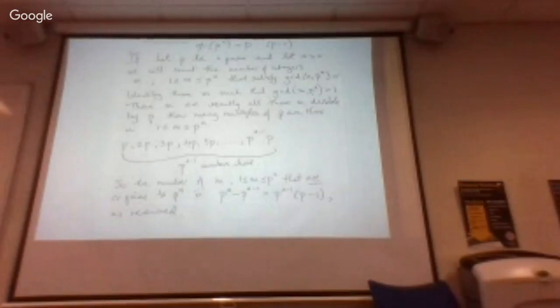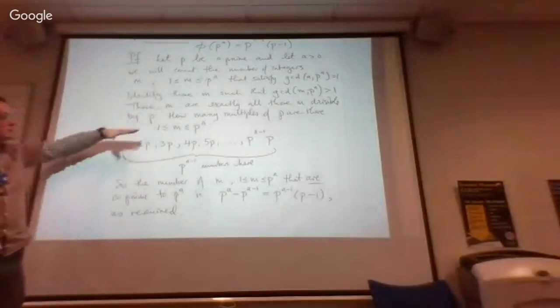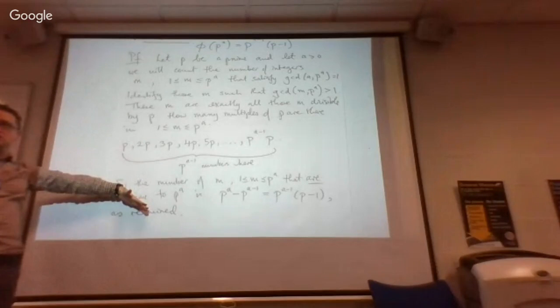Okay. Now, as you can see in the notes, if you look at the bottom of page 35 and the first half of page 36, it takes almost a whole page to prove that the function is multiplicative. So that's where a lot of the argument is. Establishing it for phi and a prime power was just a relatively straightforward counting argument. To prove it in general, we're going to have to prove that it's multiplicative.